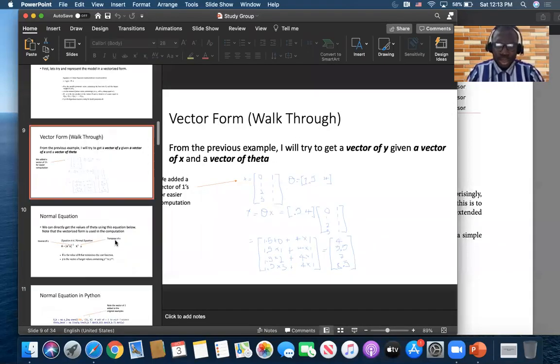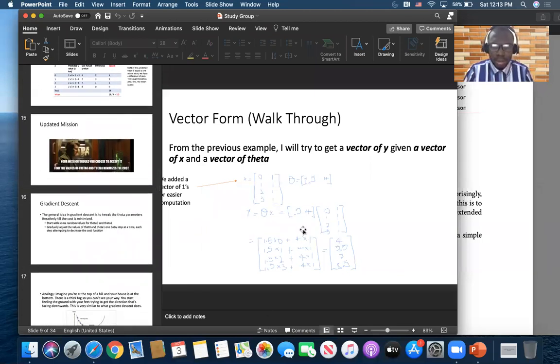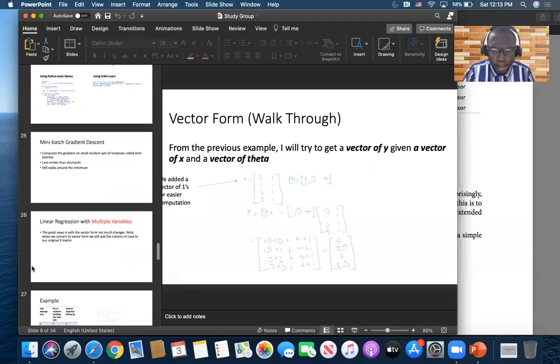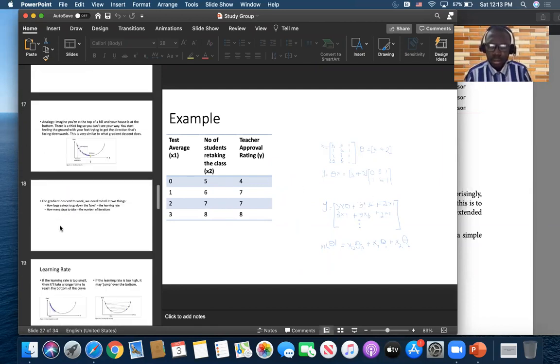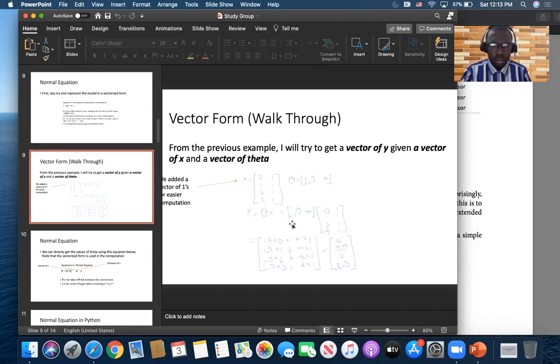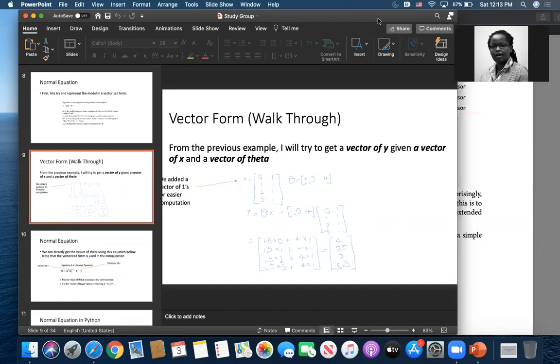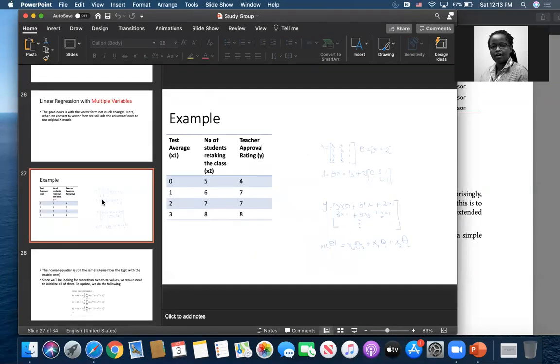I also noticed it here, so I was trying to wrap my head around it. This is 1 by 2. The other one is 1 by 3. This is 1 by 3. I didn't spend too much time on this, but sometimes you have to transpose before you multiply. That's my bad.